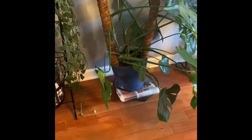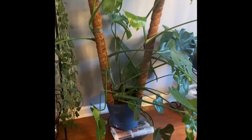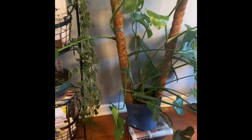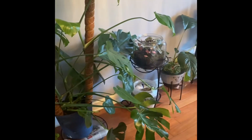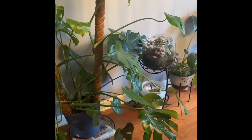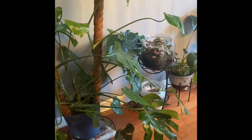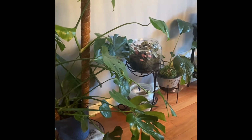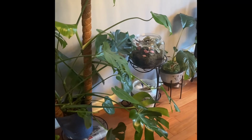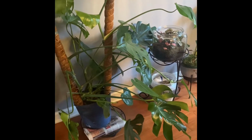Okay, so I just propped it up with some newspaper because I didn't want it to come tipping again, so it was to give it a little bit of an angle. She lives in the dining room, which is where we are right now. She lives next to my Scindapsus. I have a couple little terrarium plants. When she fell, the lid broke because she hit the lid and it flipped off. So now I have to get a new lid for that terrarium. And if you've seen the El Exotics unboxing video, there's one of the Tacas right there. A little bit dry looking because I'm not providing her with humidity. However, I'm still doing well.